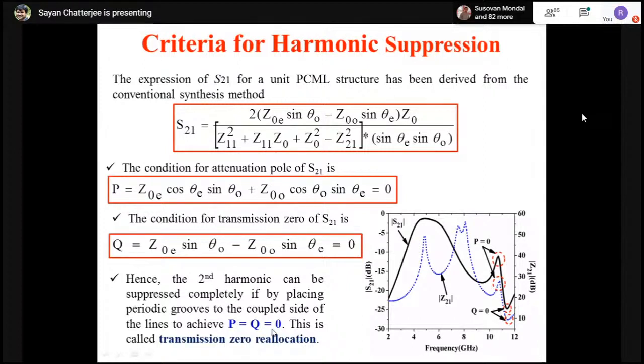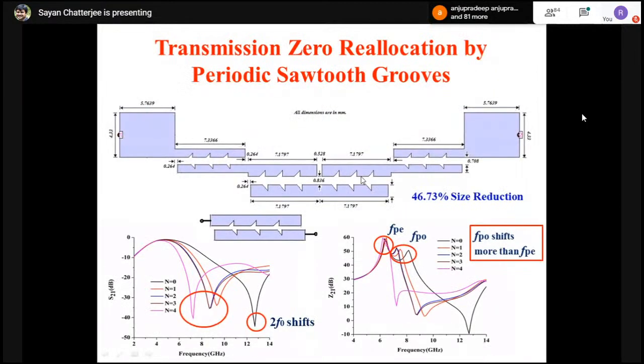So with that, what are we doing? We are adding certain periodicities in the folded figures. And now you can see how the frequency 2f0 is shifted using the orders. Here you can see the beauty of the odd mode and even mode. The frequencies with the odd mode are very slow in movement, so they have very little variation. Whereas the even modes move much faster, so they have very distinct variations and they are moving closer to each other.